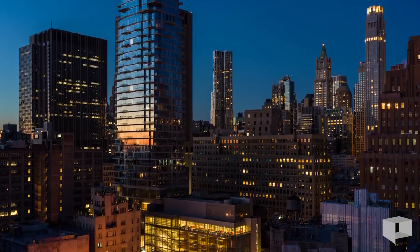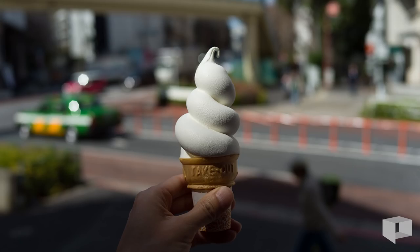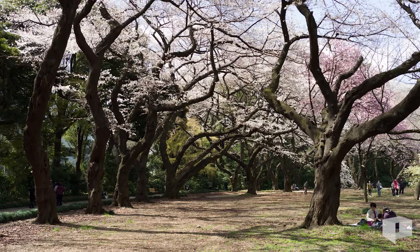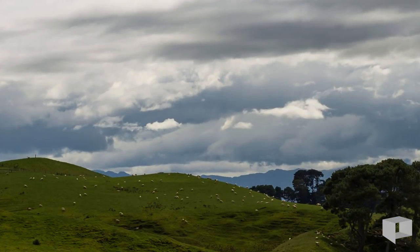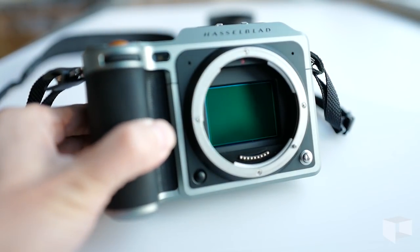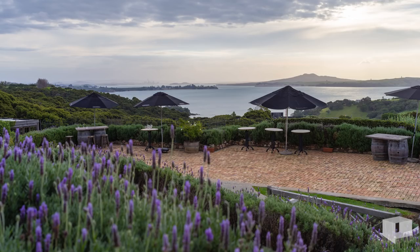The images from the X1D are stunning. I used the 45mm f3.5 lens, which is a 35mm full frame equivalent, and was amazed at the image clarity. Take a look at this image from the Alexander Farm in New Zealand. Here's a 1-to-1 of the horizon from the same photo — yeah, those are sheep. The X1D sensor is a 16-bit Sony creation with 14 stops of dynamic range. The files have a ton of latitude, and making exposure adjustments of a stop or more didn't radically affect the image quality.